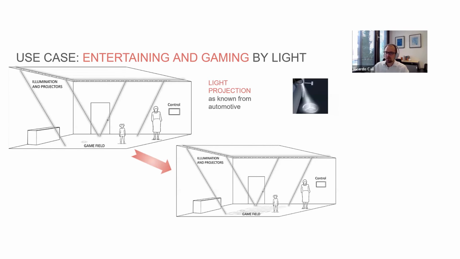And therefore we came up with the idea to say, okay, we can use the different lighting settings, or can even bring in different technology from the automotive scene to make a light projection. With that, you can generate a game field. And therefore, for example, there's like catching lights, or there's the famous tiptoe game or so, where the kids jump from squares to squares. With that, we can get them entertained. Meanwhile, we perhaps prepare the packing, or just have a rainy day or so.